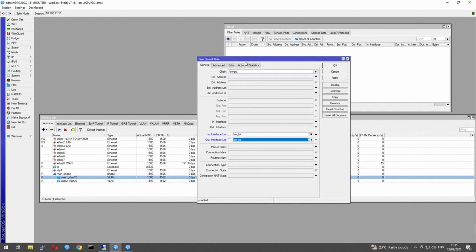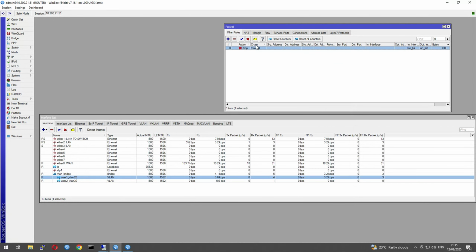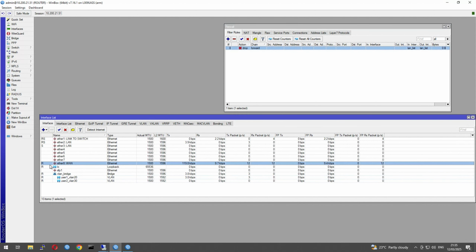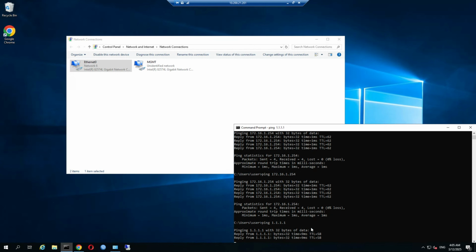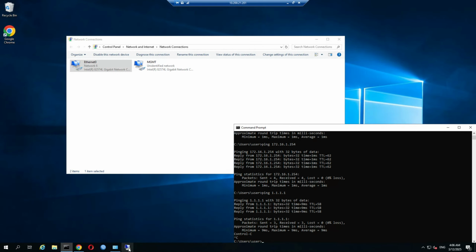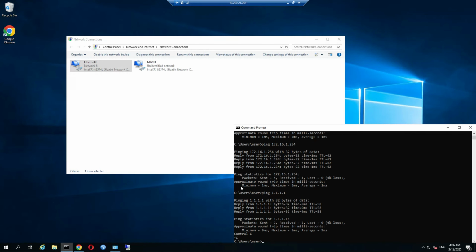So this is our forward blocking one, and then we're going to drop. Okay, and we apply that. So my internet traffic is going out of this interface, and because I haven't included that in the list, it should mean that I can still ping the internet from these. But in fact, it's always best to show you it working before I break it. Let's disable that. Let's ping 192.168. What am I on? I'm on 1, so 30.252, I think was the IP address.